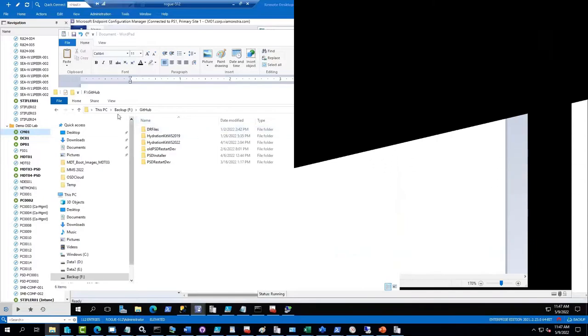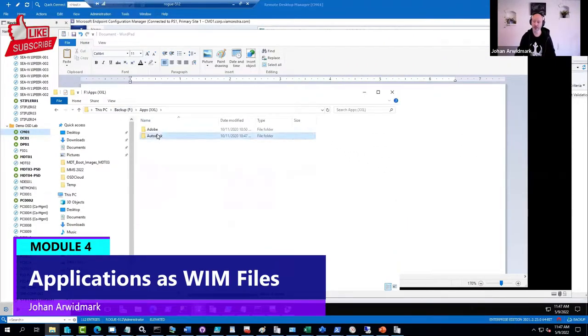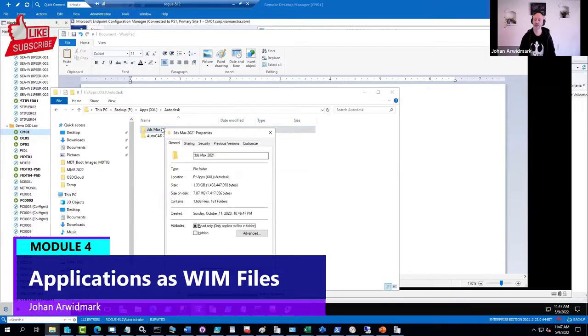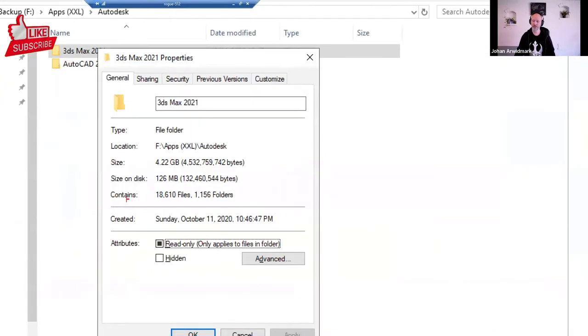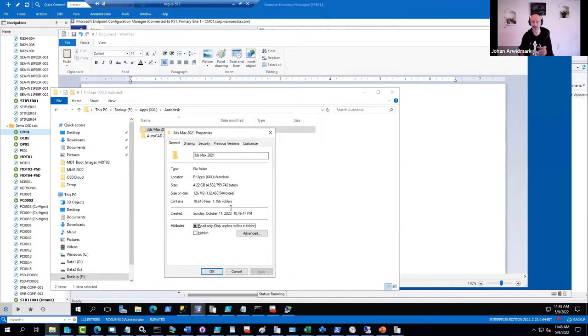If you're trying to deploy software like these guys here, Autodesk, 3D Studio Max, they are fairly large, but above all, they have thousands and tens of thousands of small files in the package. It takes a really long time to download. It can take hours if it's an HTTPS connection, because the content is not very big per se, just that it has so many different files. You can put apps in WIM files and have the wrapper, instead of starting setup.exe, first mount the WIM and then start setup.exe.